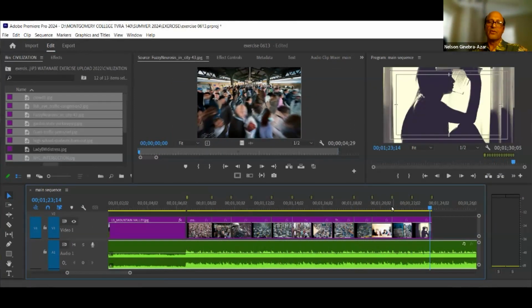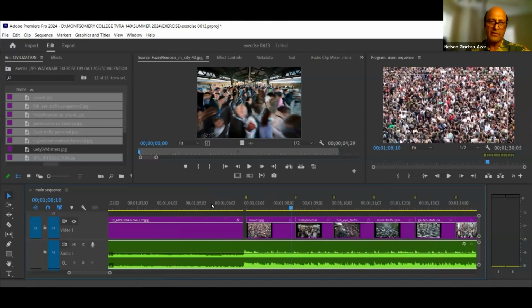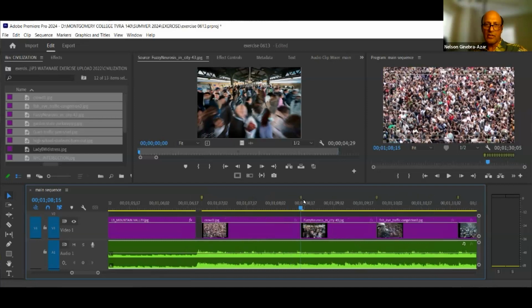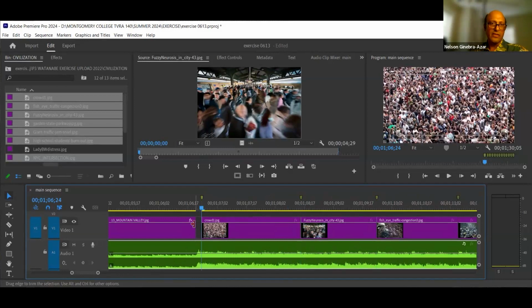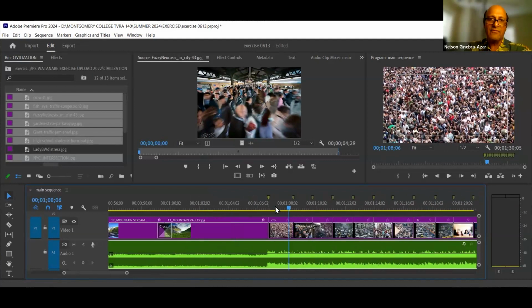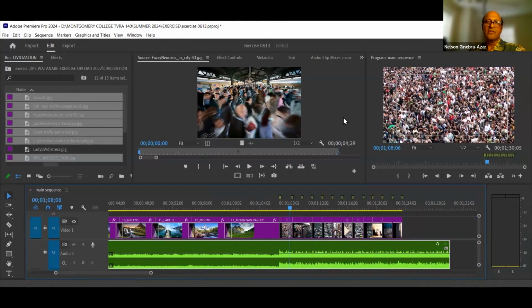Well, by then we're going to go to another shot. But you see the idea, right? Let me magnify. You can see that right on those markers, there's a cut, right? So this one here, I just need to maybe extend it a frame, right? And so I didn't have to do each one of those cuts individually. I marked it with those markers, and then I select the order of those shots, and I just drop them in, and those markers kind of do the work for me, which is great.